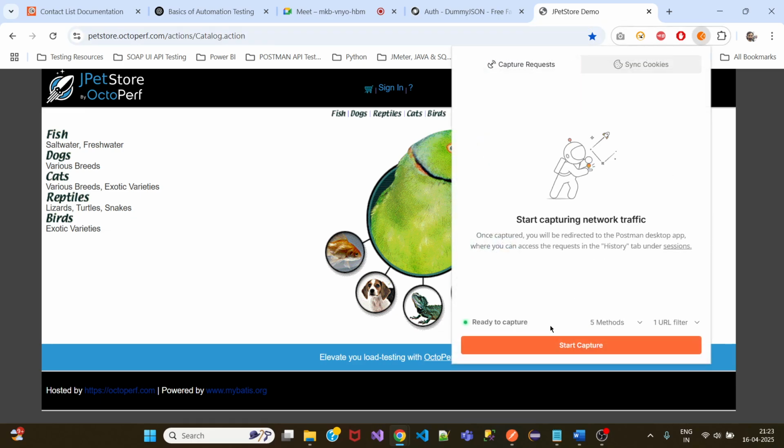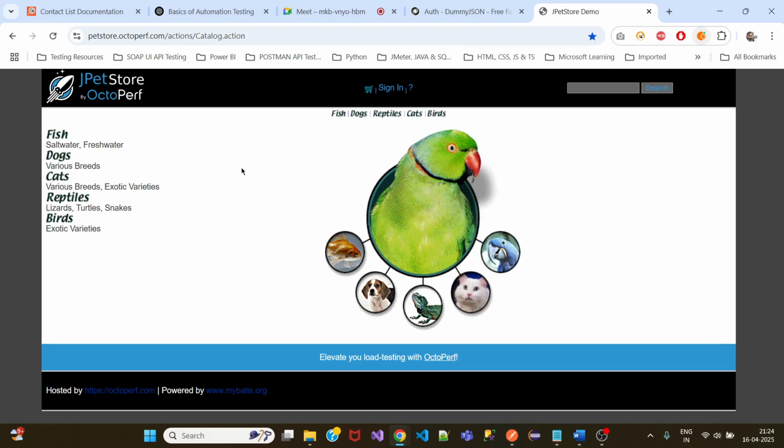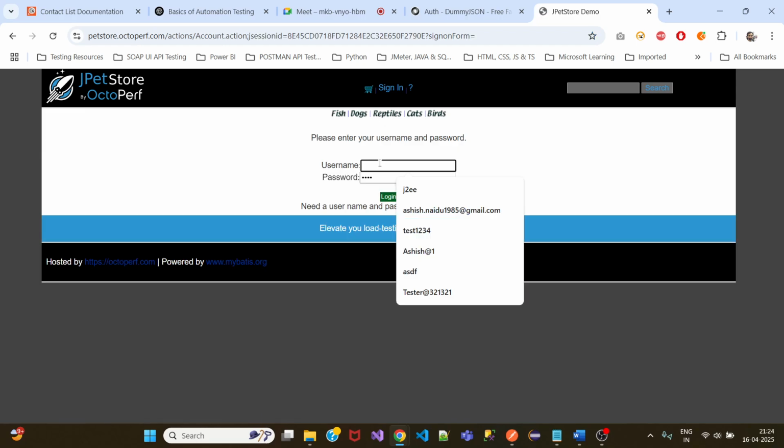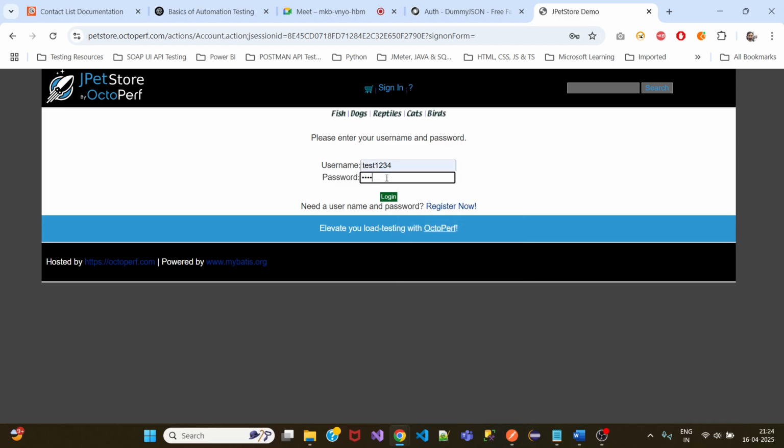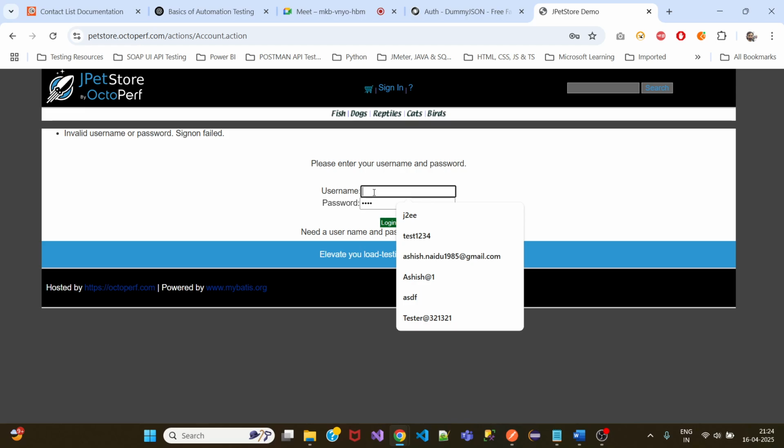Once it is open, we'll see Ready to Capture in green color. Otherwise, it will say we have to open the Postman tool for this extension to work. Once we have this, click on Start Capture. Then come in here and click, and say test, login.